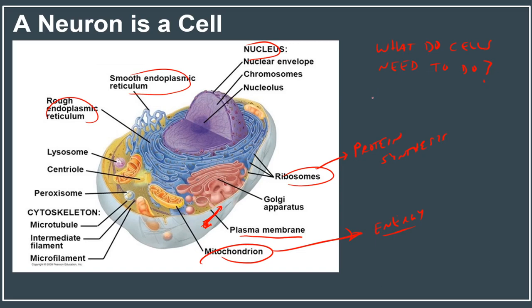Well, they need to make molecules, because obviously there's a lot of machinery here, and I'm just going to write this because it's so important. Most of the machinery, the working parts and pieces of all cells, are proteins. They're protein machines, and the organelles themselves are basically mostly made of proteins and some other macromolecules. If your cells are going to be making these machines, they have to be made and synthesized.